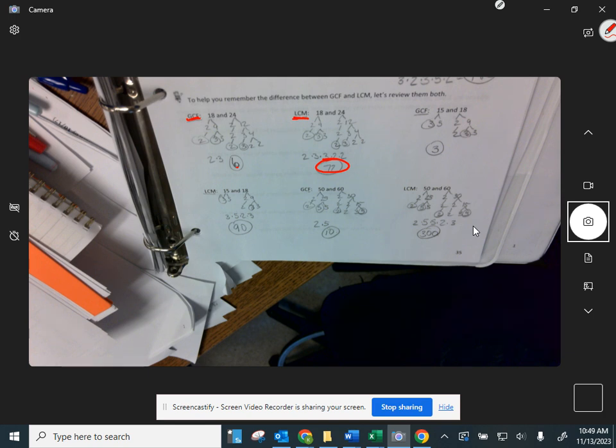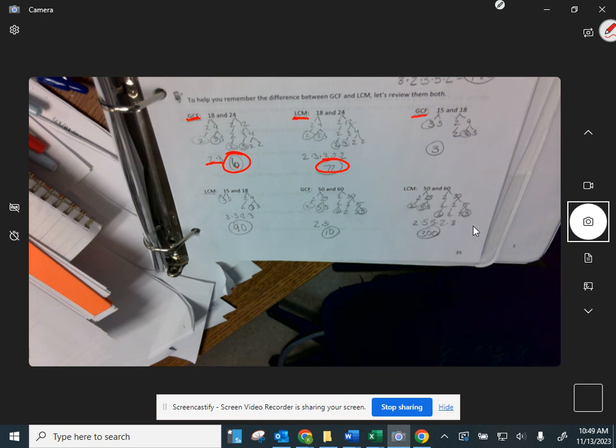Zelda. Is it okay for the greatest common factor for 18 and 24, is it okay if I put 3 times 2 for it? No, you actually have to put what the number is. You have to do the math. So on the test, I am looking for an answer of 6. You can't just say 2 times 3 because I don't know that you know what 2 times 3 is. So you have to give me that final answer.